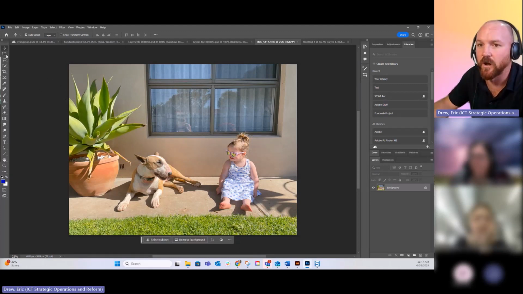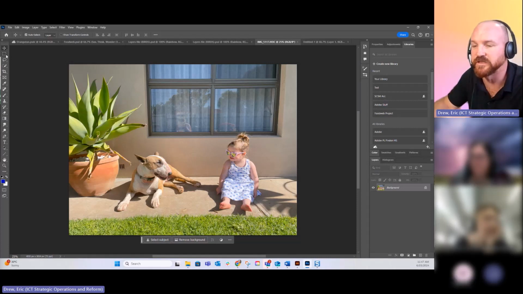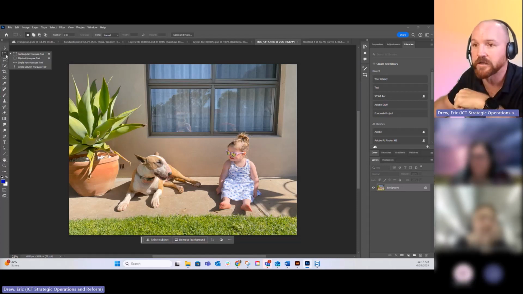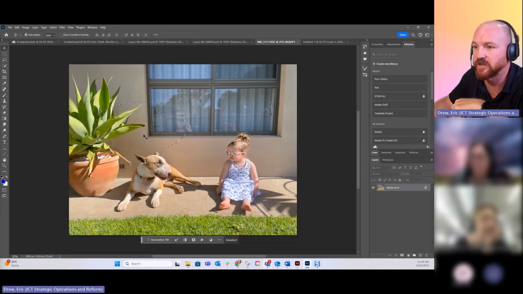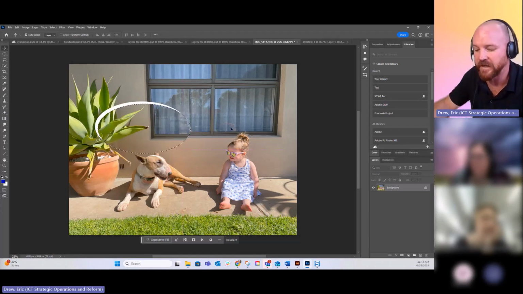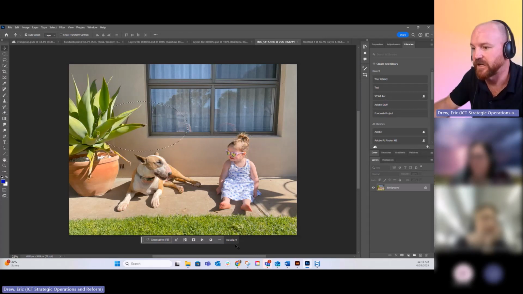If you click and hold these tools, you can see variations of the tool, or right click the tool and you get to see variations of the tool as well. So this is the rectangular marquee tool. If I chose the elliptical marquee tool, you can see that it changes here and it stays there until you change it back. So an ellipse like this, that's a selection, and then you can move and make edits to that selection. So undo, deselect, and when you make a selection, this toolbar here is a contextual toolbar.